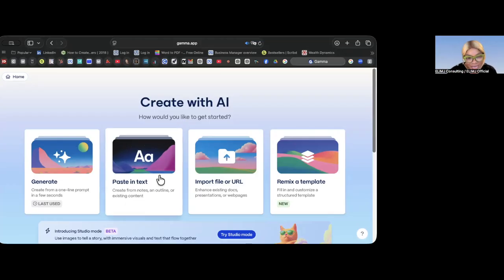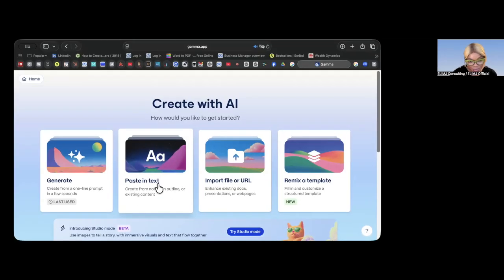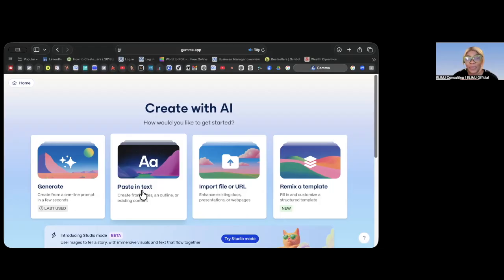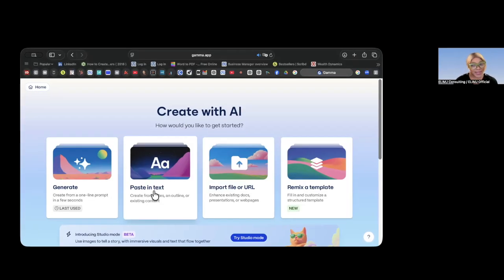So what you do, you can either use this other one here, where it says paste in your text. Once you paste in your text into it, then it will work the magic for you. Let's go here. This is where it says paste in your text, then it gives it to you. However, if you also have some other outline you've had before, or a file you want to import, you can import that file. When you import the file, then it also works the magic for you. An exact area like that.